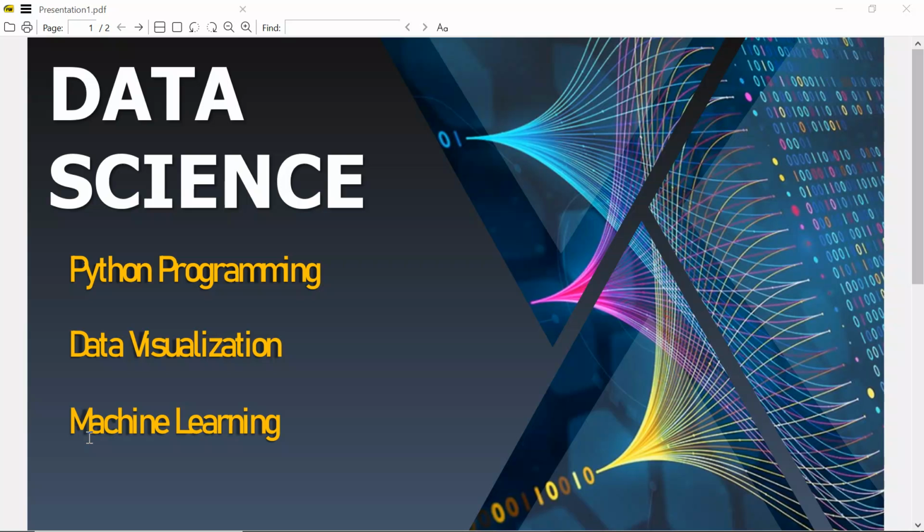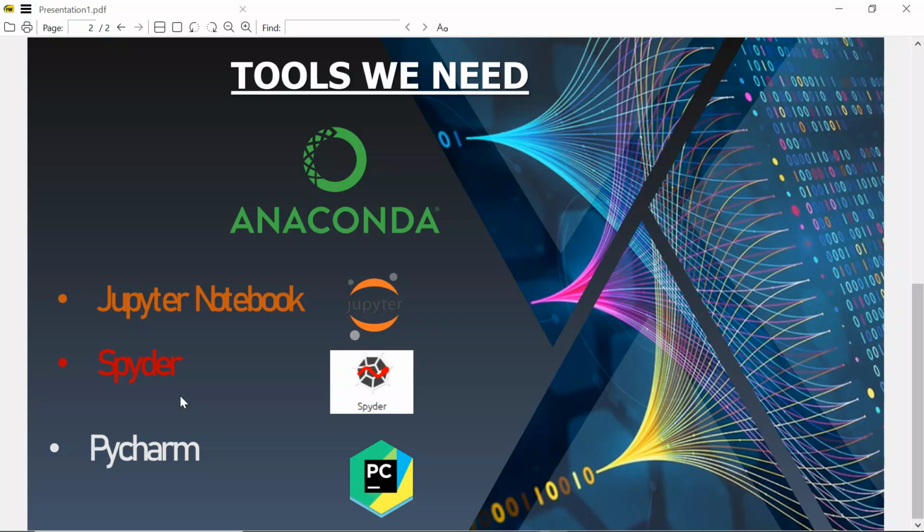Okay, so the tools that we'll need for this particular lesson is going to be Python. Like I said, I'm going to do everything in Python. I'm going to use something called Anaconda. If you are not familiar with these things, try to get Anaconda installed. I'm going to go through it very quickly.